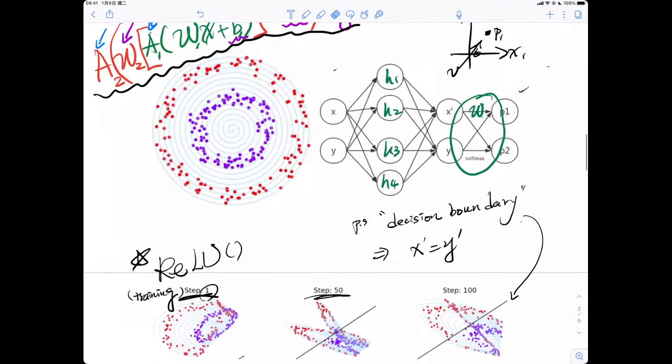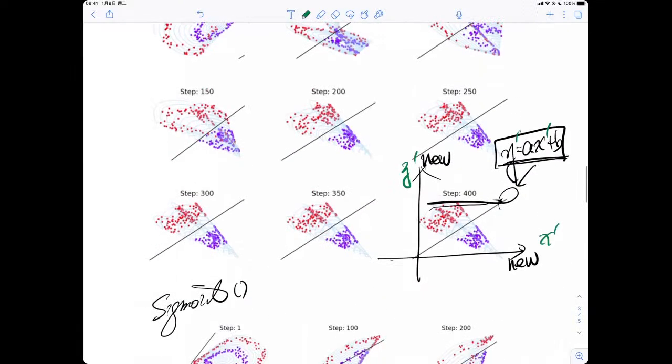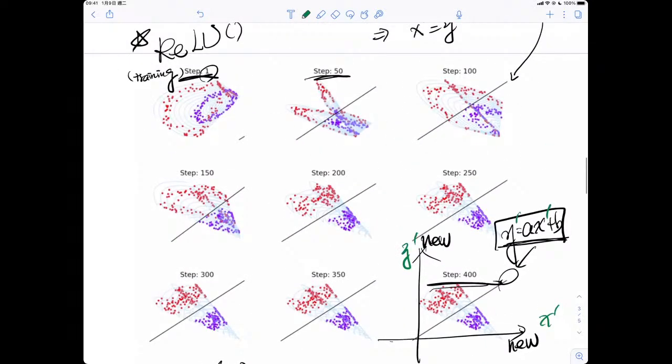And we can use a very simple line, which is represented by softmax. Softmax basically is just a very simple polynomial calculation. So we can use this line to differentiate the purple point and the red point. So that is the example; they use ReLU to do such a demonstration.